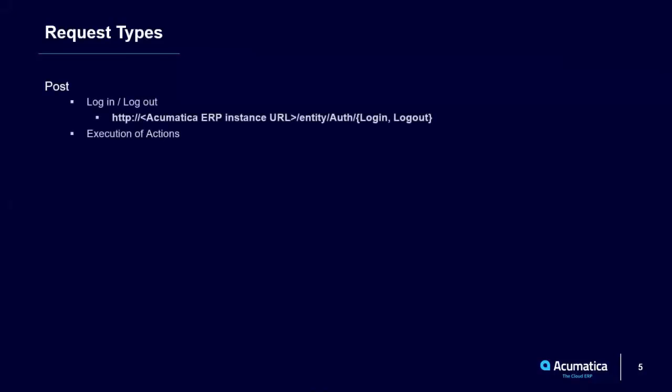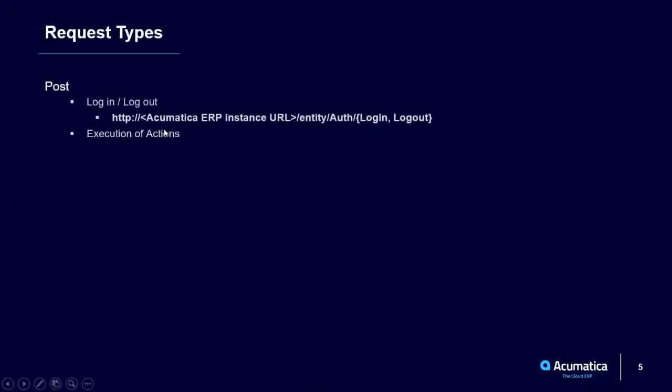Now let's jump to the request types that are available. In the post category of request types, we have login and logout, which have the following structure: your Acumatica ERP instance URL, followed by the entity keyword, the auth keyword, and then either login or logout.